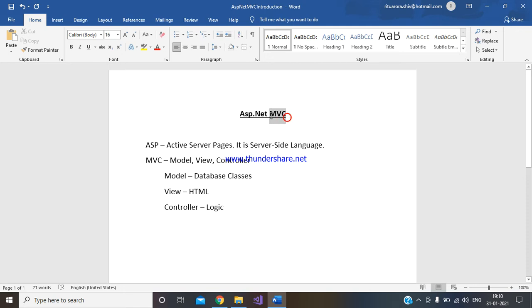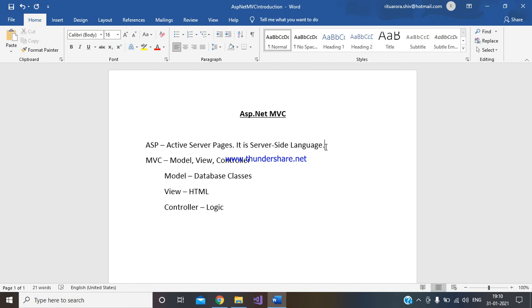Okay. Now we learn about MVC. Before giving you an introduction to MVC, I want to tell you that the first framework for ASP.NET was Web Forms, which was started by Microsoft. In Web Forms there were some limitations, not many advancements, like code separation was not there.